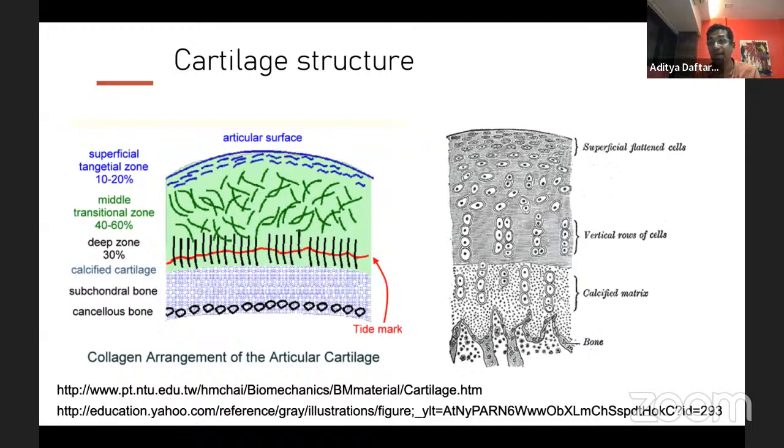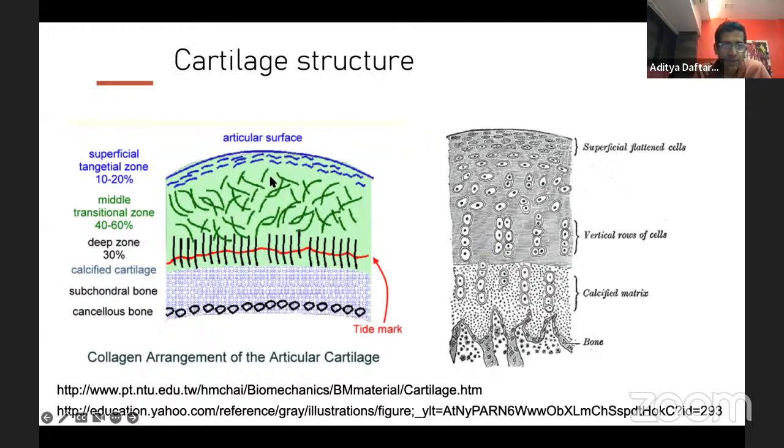And we use the term tide mark because if we think about it, when we go to the beach and you see waves coming up onto the shore and then receding back, the line that it leaves on the beach, that's called the tide mark. So this is called the tide mark. And this is particularly important because the cartilage below this is calcified, above this is not calcified, and therefore below is stiffer cartilage, above is softer cartilage. And so if you were to think of somebody pushing this cartilage from here, obviously the softer cartilage would move, the stiffer cartilage would not move, and therefore you would start to develop cartilage shearing injuries along this line.